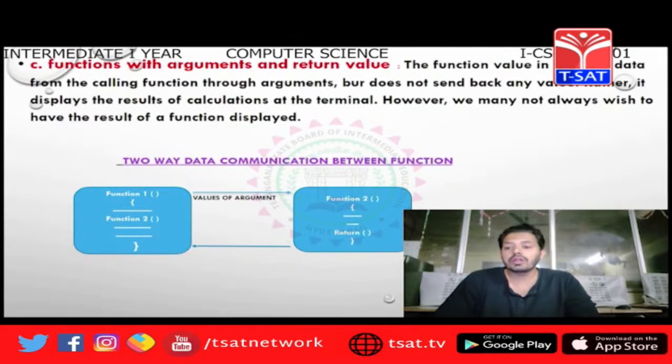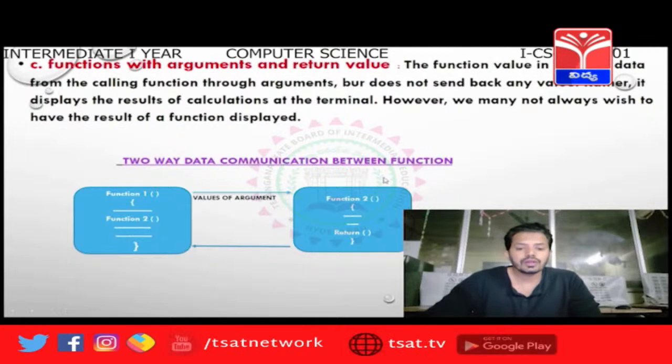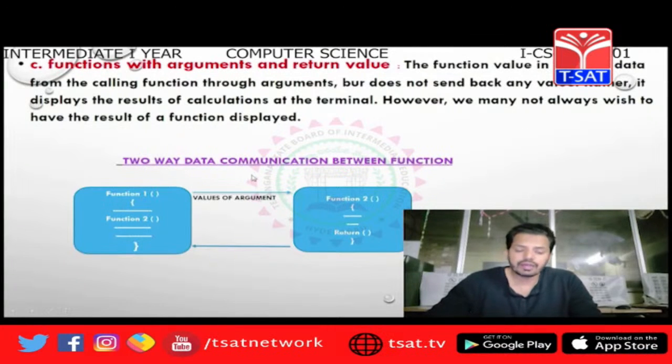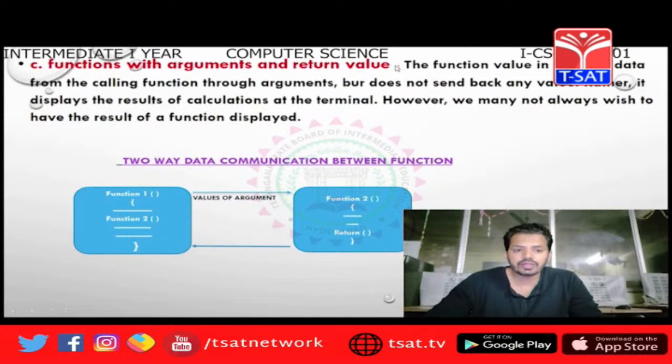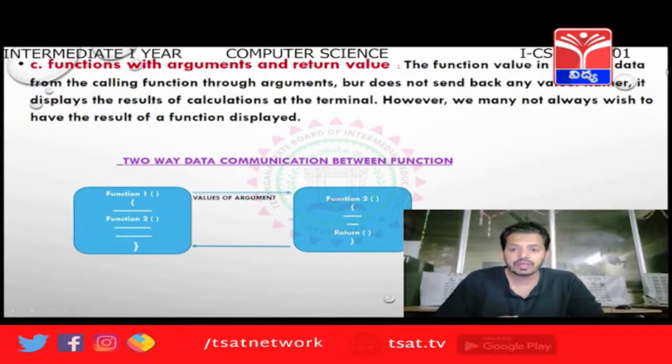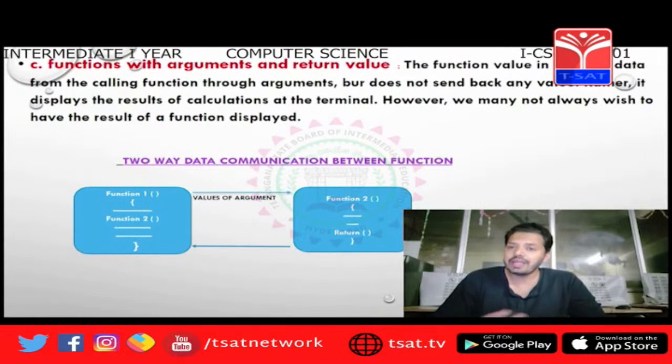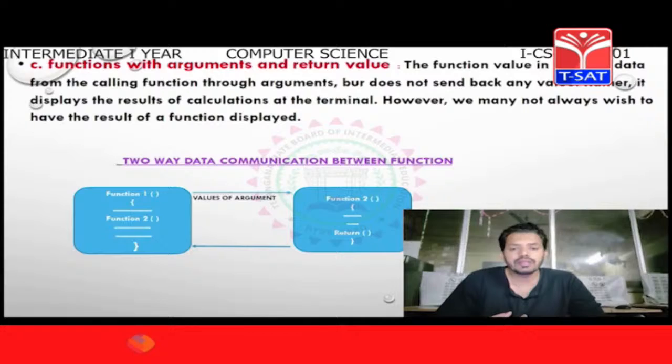It will not return any results. Now, we can say here the two-way data communication between the functions. Whenever we are calling a function, the function receives the data from the calling function through some arguments, but does not send back any value. Rather, it displays the result.